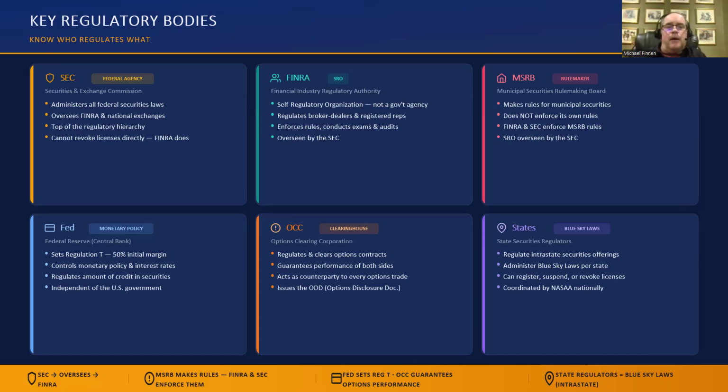One of the ways is the overnight rate. They control the discount rate. The discount rate is the rate that banks, which have reserve requirements, use to borrow money from the Fed overnight. The Fed funds rate is a similar situation. The Fed funds rate is what banks use to borrow from each other overnight. The discount rate is what banks pay if they can't find a bank to borrow from overnight, so they go to the Fed and borrow.